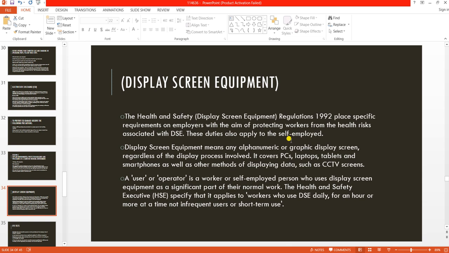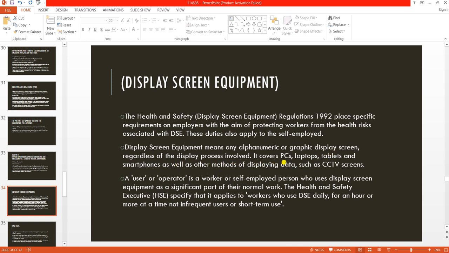Does this refer to only a monitor? What does the display screen equipment entail? So let's look into the second paragraph. The display screen equipment means any alphanumeric or graphic display screen, regardless of the display process involved.